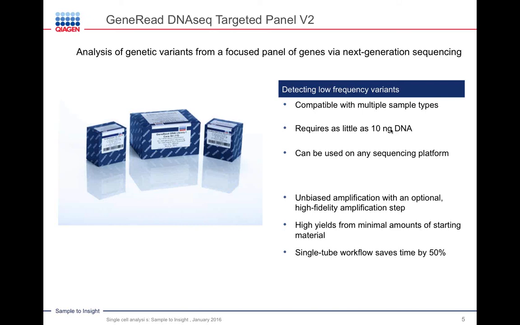And these are very targeted amplifications. The advantage of that is you are then able to get the depth of coverage that you need for these very sensitive low-frequency variant detections. If you are doing whole exome or much larger panels, what you'll find is that you're not going to get the depth of coverage, or it will be very costly to get the depth of coverage that you need for this kind of sensitivity. And QIAGEN has gone through the process of understanding the genes that are associated with each of the cancer types and targeting the known regions that would enable you to have the best insight.